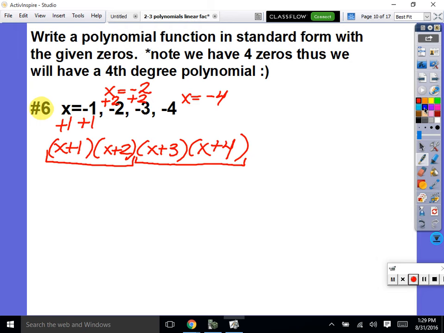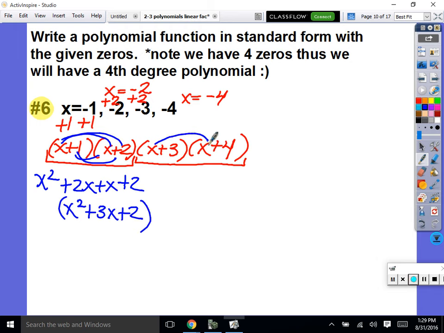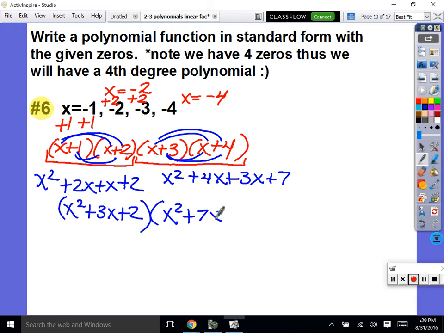So let's go through this quickly. We have an x squared, right? Plus 2x, plus x, plus 2, combine like terms, x squared plus 3x plus 2, correct? x squared, plus 4x, plus 3x, plus 12. So we're multiplying x squared plus 7x plus 12, right? Not 7? I saw a lot of us do that on the other worksheets. We got to be careful. We don't want to go too fast. 3 times 4 is 12.